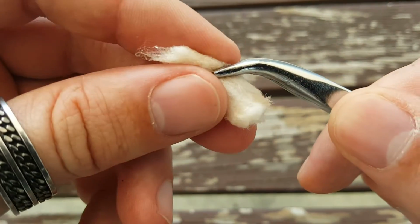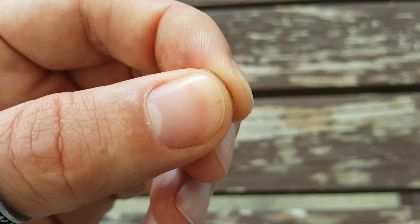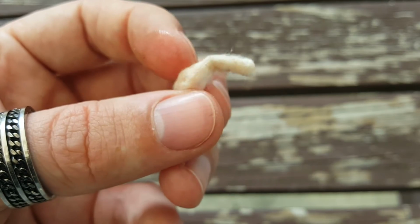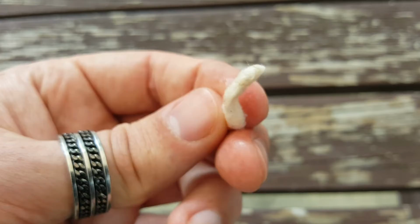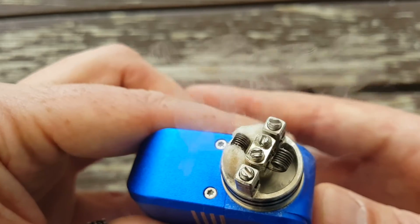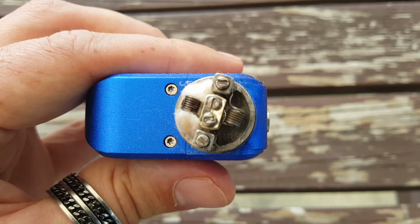Now, squeeze this and see what we've got in there. You get the tiny bit of juice left, probably could have gone for a couple more tokes there actually, but as you can see, it did start to darken the cotton, so there's probably not enough there for a good toke. Now, as you can see on the coils, still a bit of juice left, so yeah, we could have gone for a couple more, but hey, it would have ended up in a dry hit. All right, let's go back out and we'll talk about it.